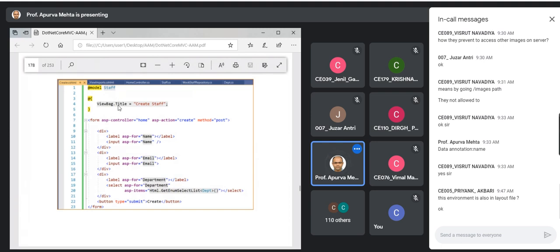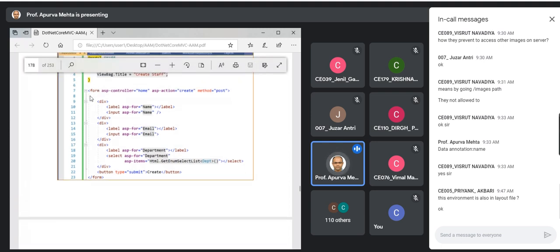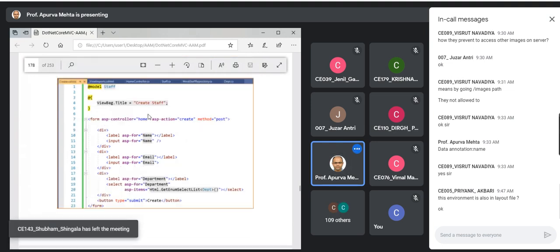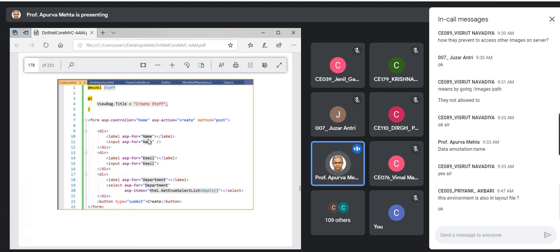Then we are using a form tag helper: form asp-controller, asp-action, method post. That means this form must be sent to the Create action method of the Home controller as post data. Then we have a label. It is a label asp-for Name, which means it is related to the Name property of the Staff model.